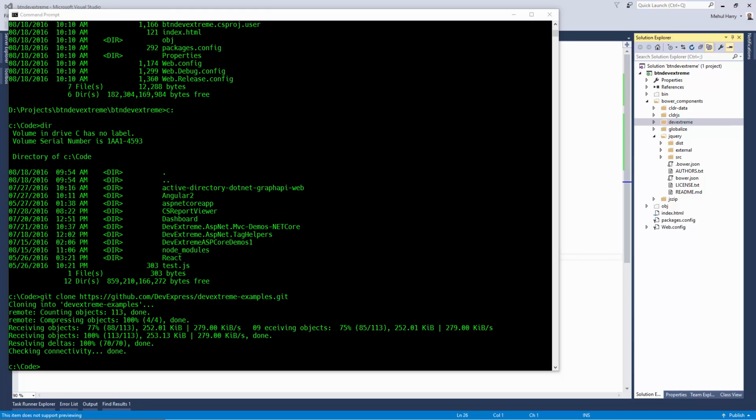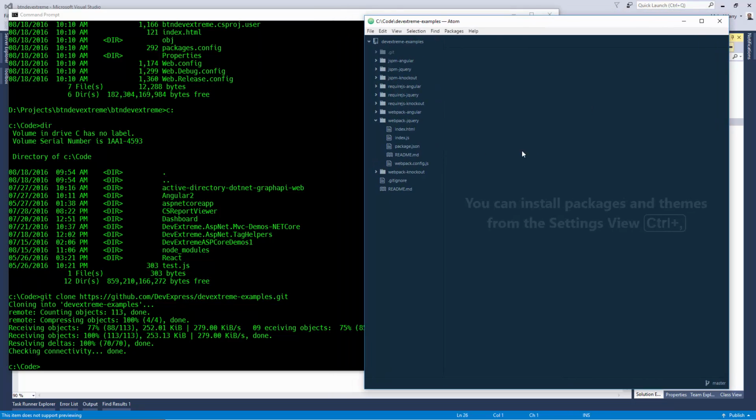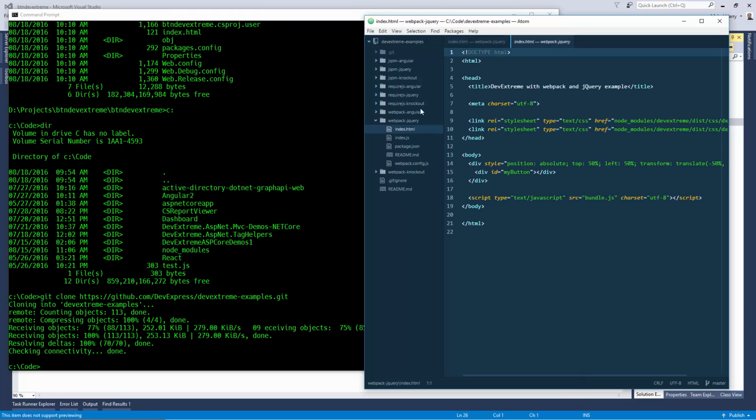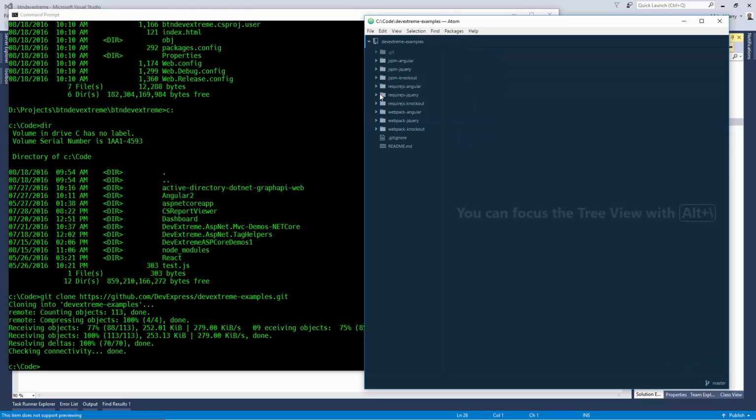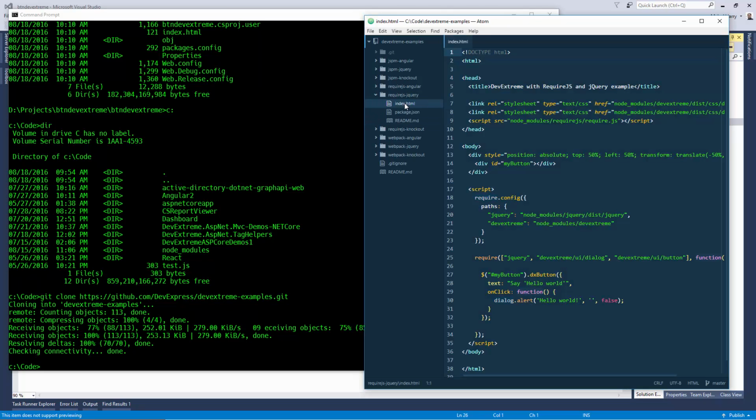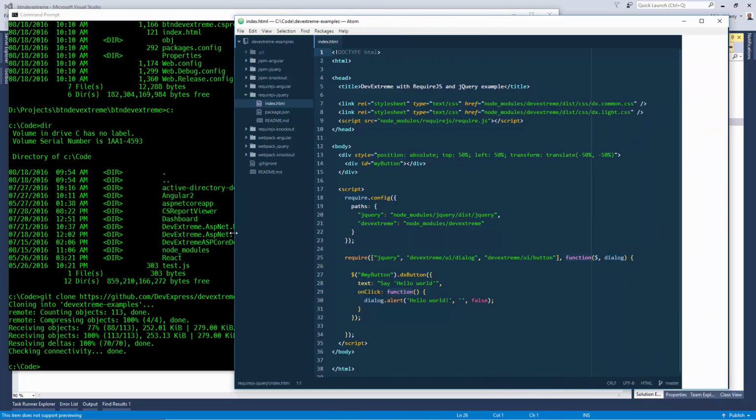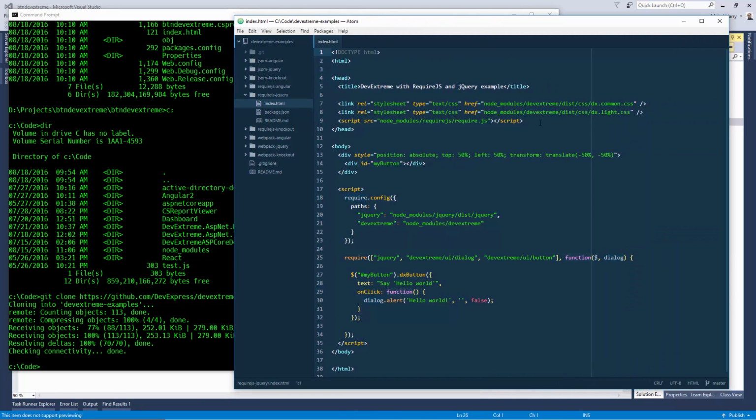All right, so let me bring up another editor here. I've got Atom installed. I've got Sublime installed. Let's use Atom this time. I think GitHub makes this one. Again, this just points to the same package that we just downloaded, and in it, I've got index here. Actually, you know what? Let me show you the RequireJS jQuery example.